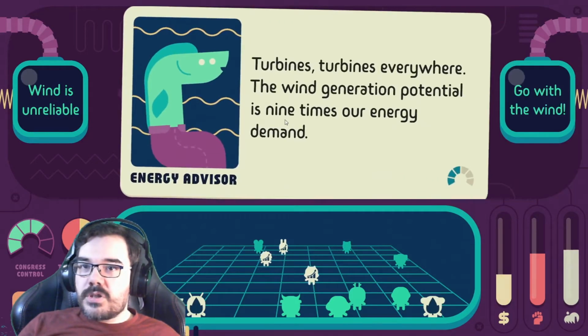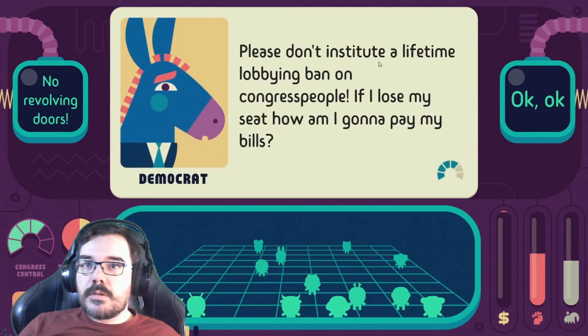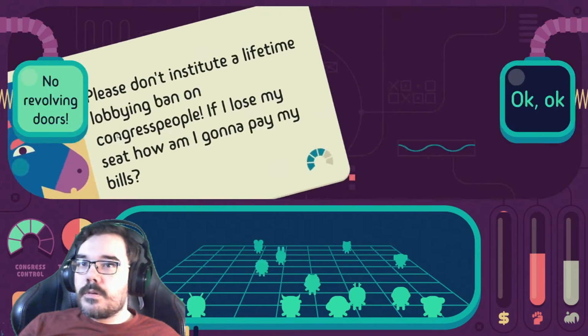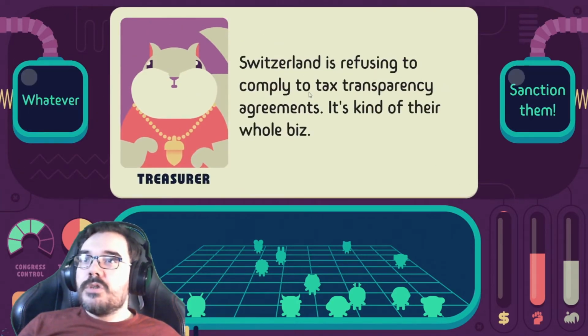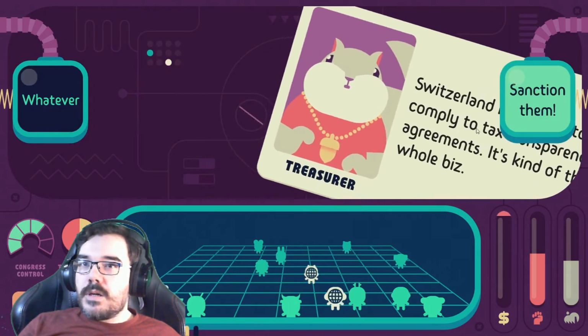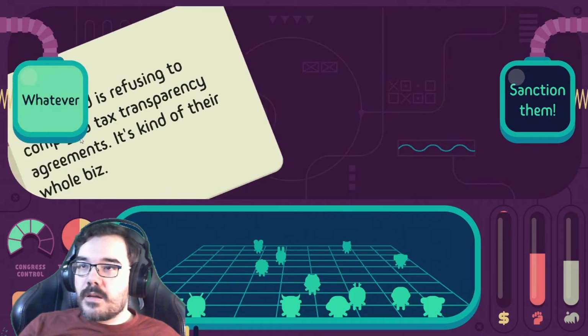Hang on. Why does it cost us so much money? Oh well, whatever. Please don't institute a lifetime lobbying ban on Congress people. If I lose my seat now, how am I going to pay for bills? No revolving doors. Switzerland is refusing to comply with tax transparency agreements. Kind of the whole business. Yes. Kind of need the money. Fine, whatever.